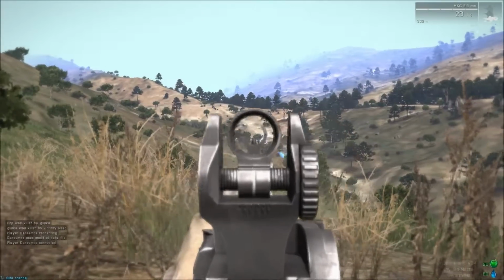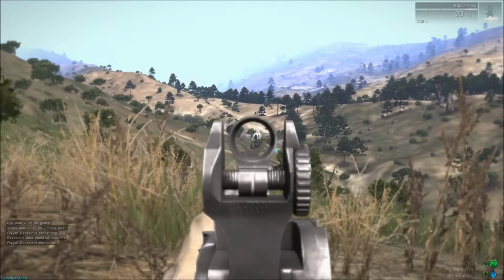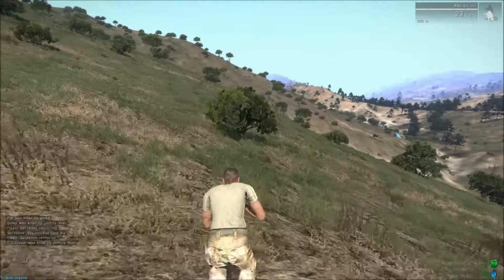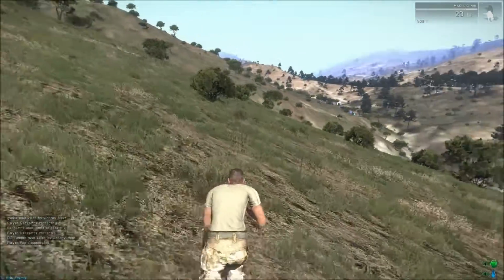And you end up in these really authentic encounters, like the one you're witnessing right now, where I'm assaulting this compound with 4 or 5 other teammates. And it's being defended by a group of about 4 or 5 enemies. And a lot of the engagements take place at range, just like you would expect in real life.